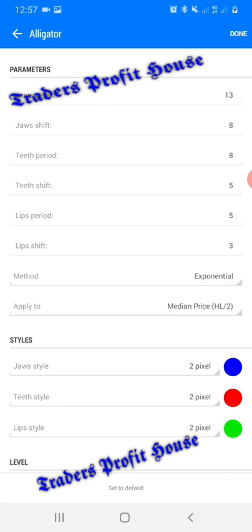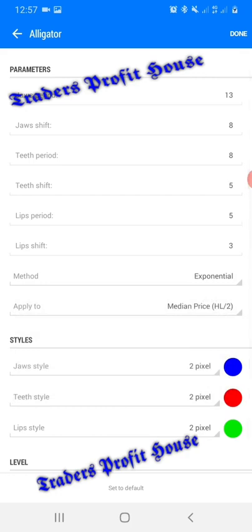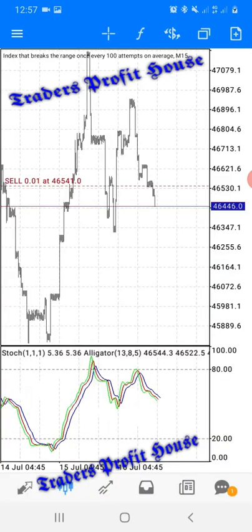The settings should be jaws 13, jaws shift 8, teeth period 8, and then lips period 5, lips shift 3. The method should be exponential. Then you give the colors, and then you click on done. Now it's already set.